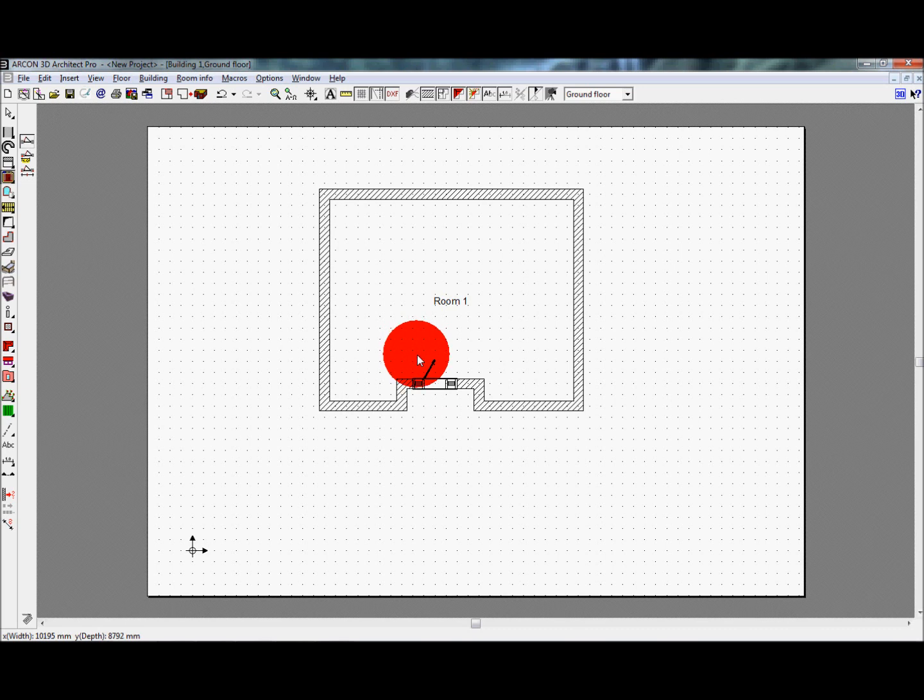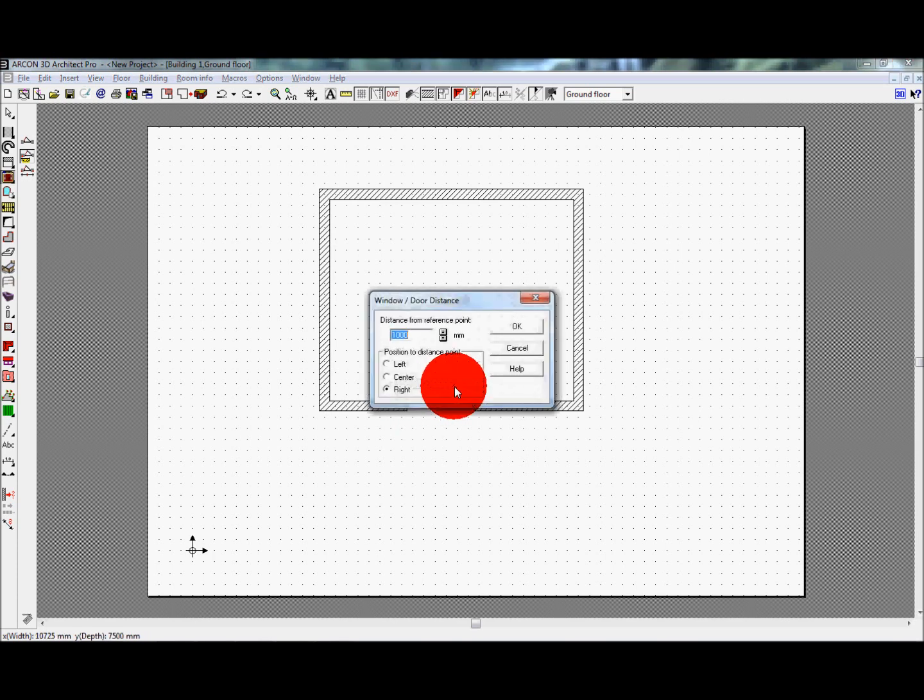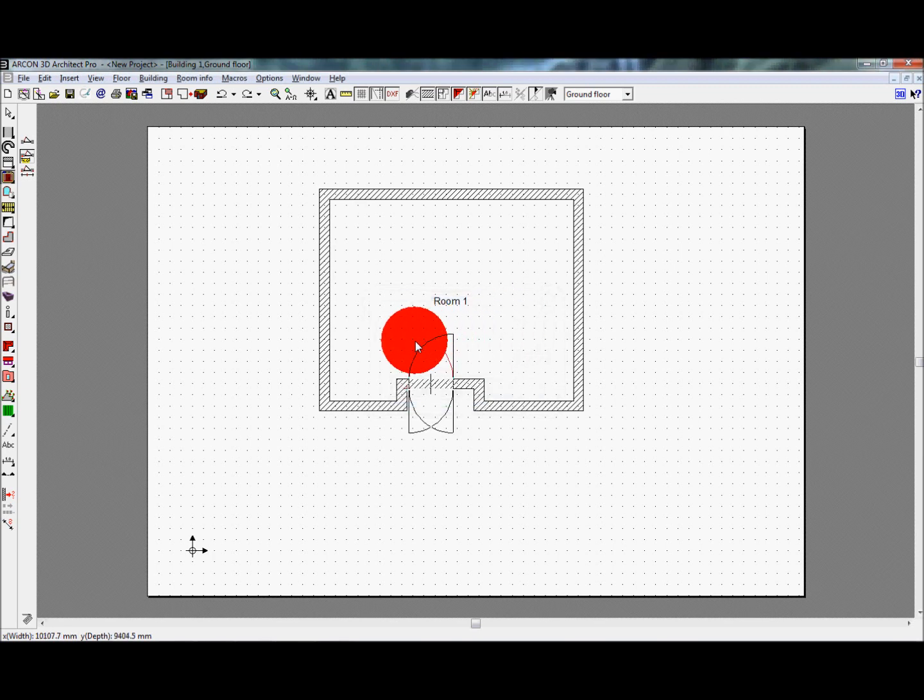Here I will use the undo function to remove the door, so that we can look at the other placement options available. The second placement option available allows us to define how far our door is from a set point. This enables you to accurately place your doors to known measurements. Firstly, we click once to define our reference point, a wall corner for example, and then move the mouse in the direction of placement for the door. Clicking again will display a dialog box, which then allows you to enter the actual measurement from the reference point where the door should be placed. Again, we now get to choose the opening direction as before.